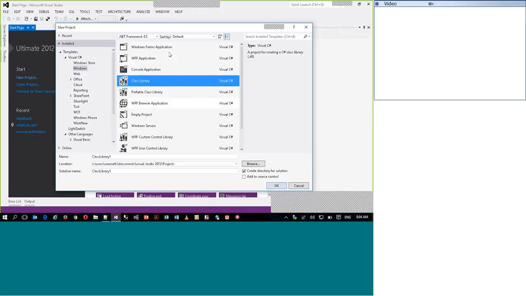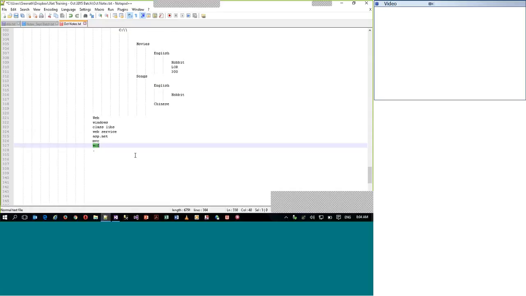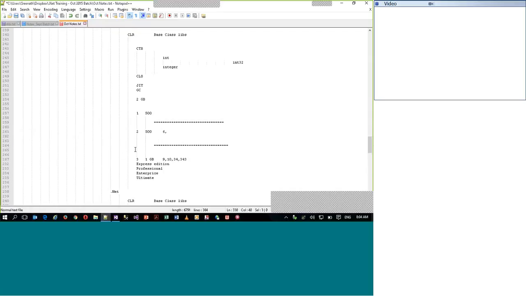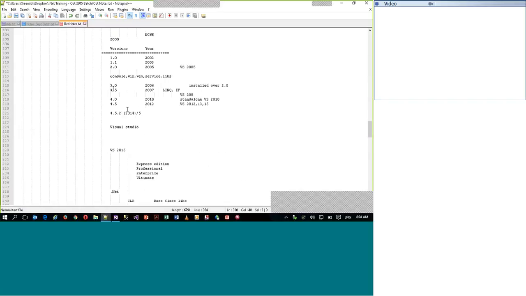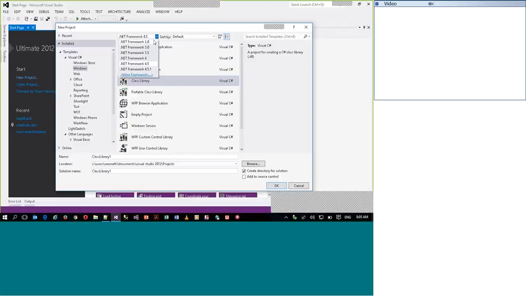This window's file types completely depend on the framework. See, this is very important. If you remember, I said when we were learning our framework, these frameworks are interdependent, with a few versions, and we can install them side by side. What is the meaning of side by side? The meaning is I can have multiple versions of .NET Framework installed on the same machine. You can see I have .NET 2.0, 3.0, 3.5, 4, 4.5. There are multiple versions of .NET Framework, and I can select which version I want to develop my application with.